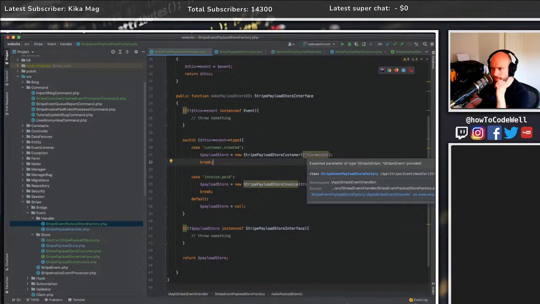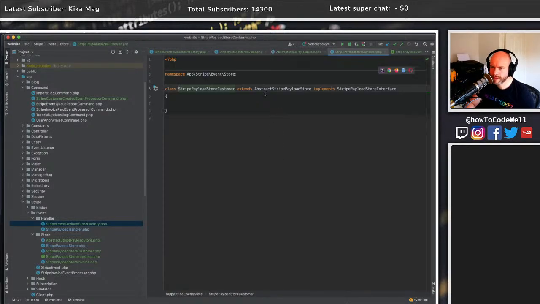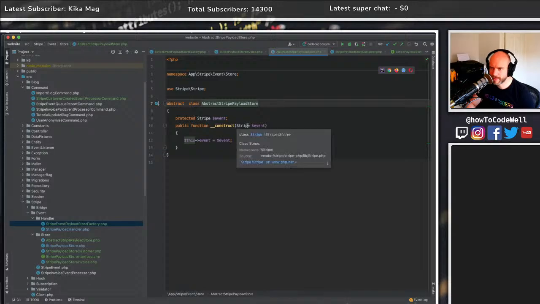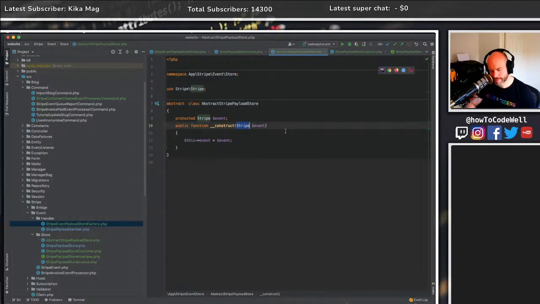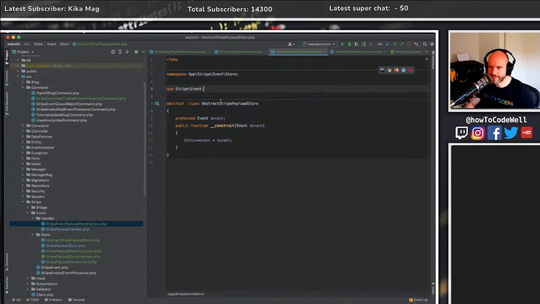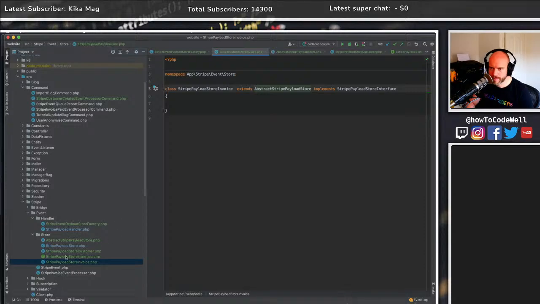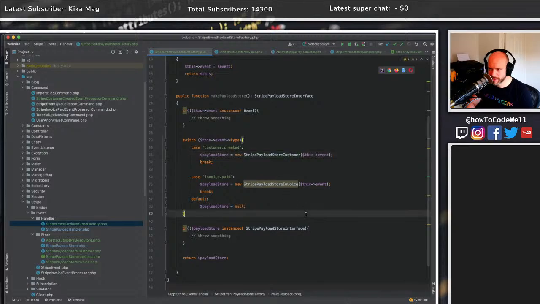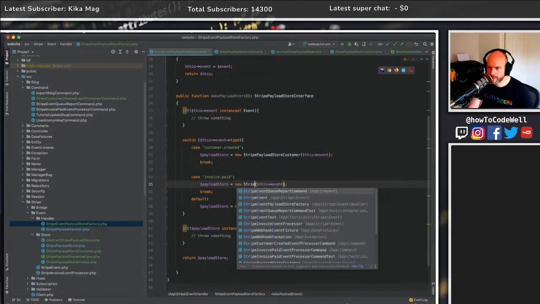Now, expected parameter, that's wrong. Abstract. I thought that was, no, it's an event, isn't it? There we go, Stripe event. There we are. Good. And that should be the same for that one too. And if we go back to this factory, why isn't that wired up? Stripe payload.